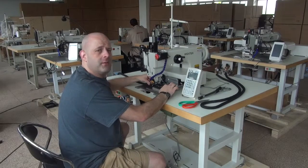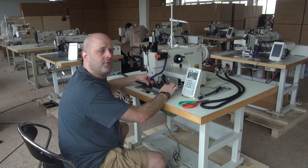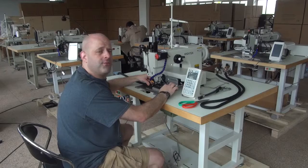Machines. And today we're going to be doing a demonstrational video on our model 71008 computerized programmable sewing machine. The 71008 has a very large hook in it. It utilizes a very large needle system, the 794 needle system. It can handle thread anywhere from a 138 all the way up to a 346.